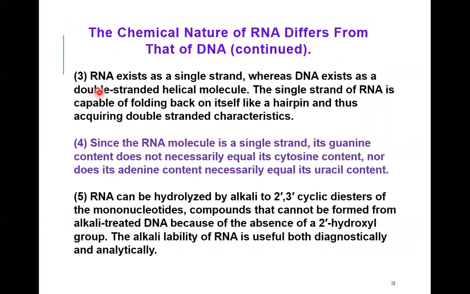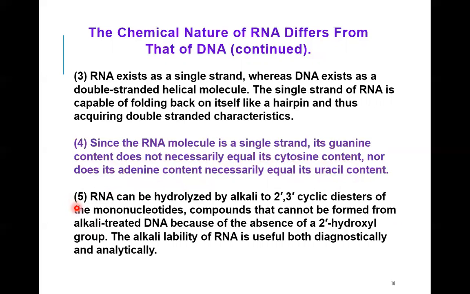Number 3, RNA exists as a single strand, whereas DNA exists as a double-stranded helical molecule. The single strand of RNA is capable of folding back on itself like a hairpin and thus acquiring double-strand characteristics. Number 4, since the RNA molecule is a single strand, its guanine content does not necessarily equal its cytosine content, nor does the adenine content necessarily equal the uracil content.